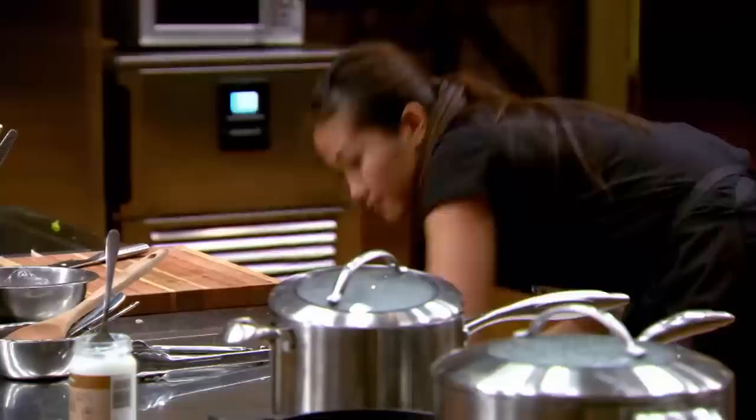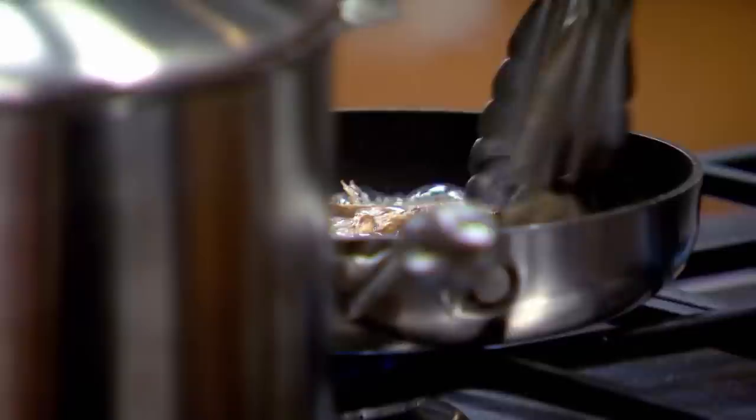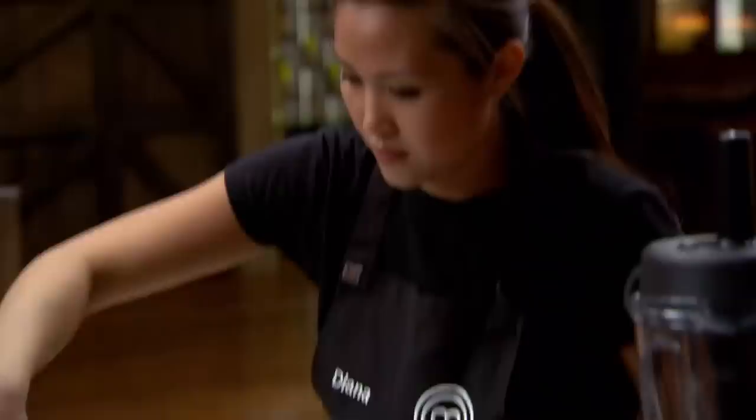The next thing I'm going to move on to is cooking my ikan bilis, which is basically small baby anchovies. We usually have these as snacks before dinner with a nice cold beer, so I think it'd be a lovely addition. The next thing I'm going to move on to is cooking my crayfish.